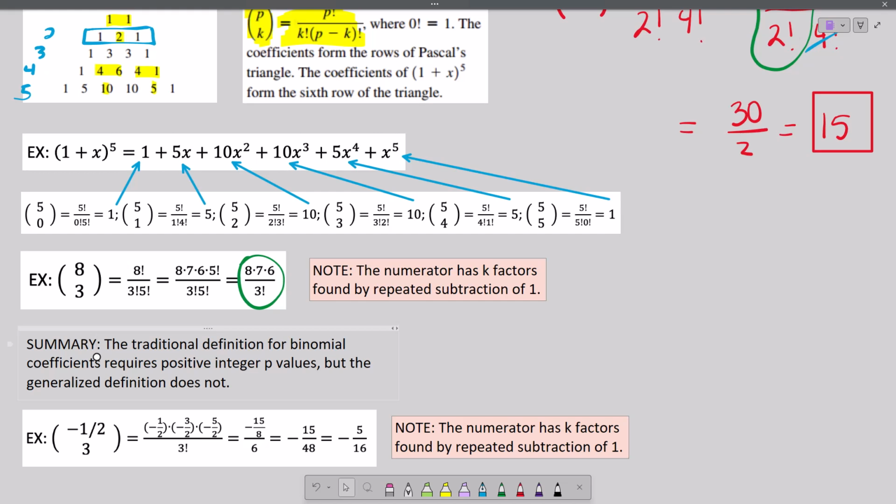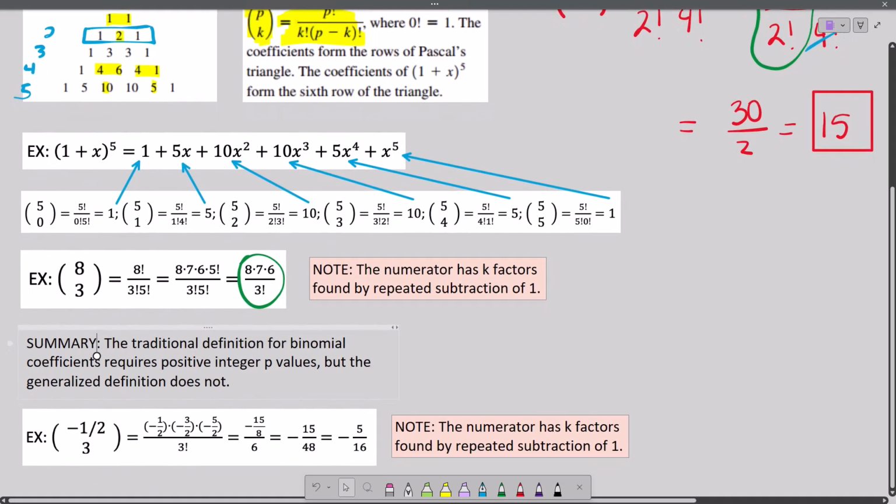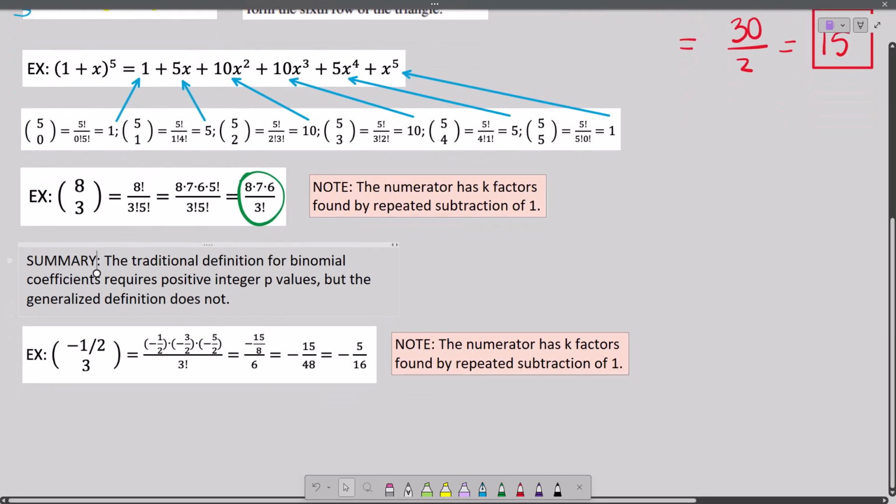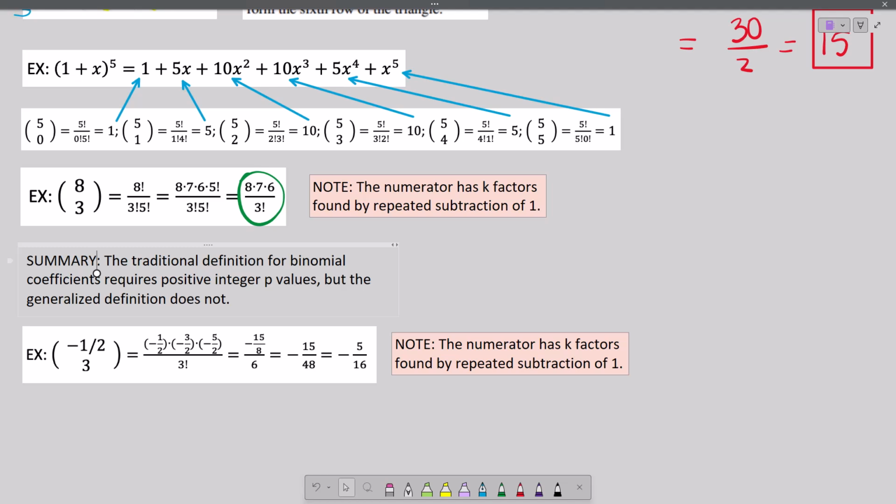So what this allows us to do, one thing we do in math all the time is we use some physical phenomenon and we create a definition. And then what mathematicians love to do is stir it up. And so what we're going to do is stir this up and make it worse by doing this kind of thing where we get rid of the factorial in the top. Now we see in the top you don't have a factorial anymore. And so you can imagine putting a weird number there that's not a positive integer because the factorial is gone.